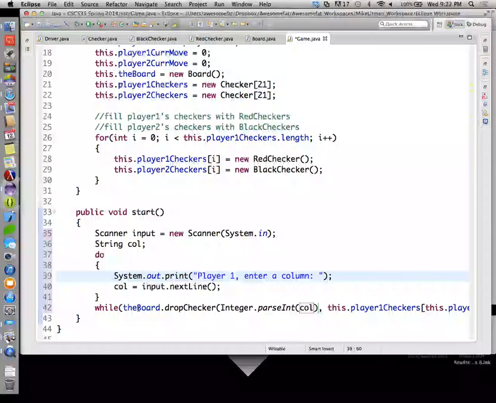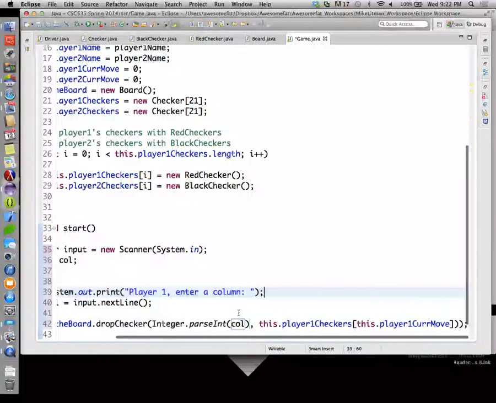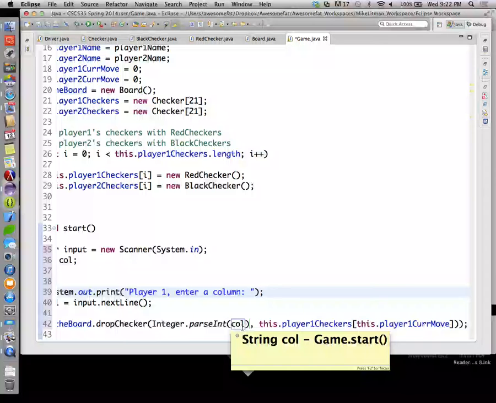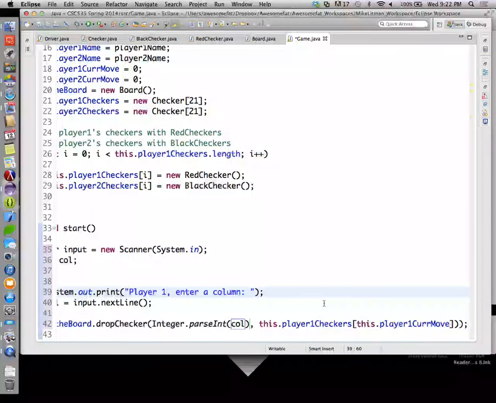Now, this currently says keep asking them as long as this returns true. But we don't want it to keep asking them as long as it returns true. When it returns true, that means we successfully placed the checker. We want to ask them as long as this returns false. That means they gave us a bad column. Okay?